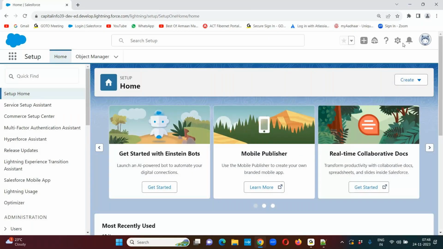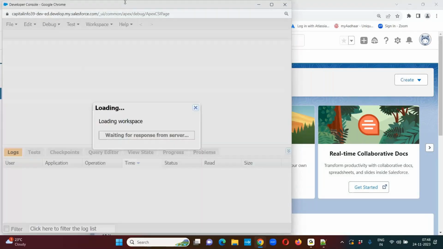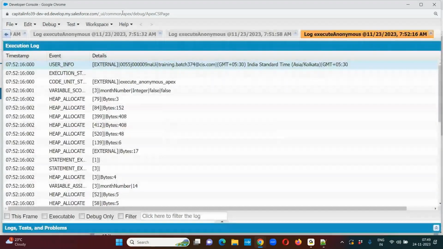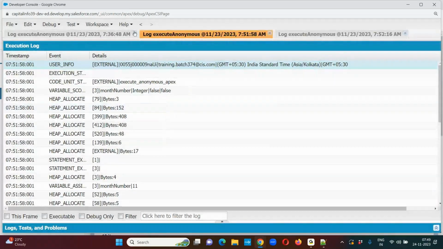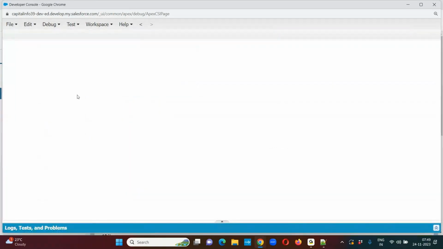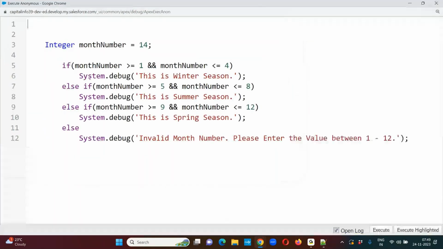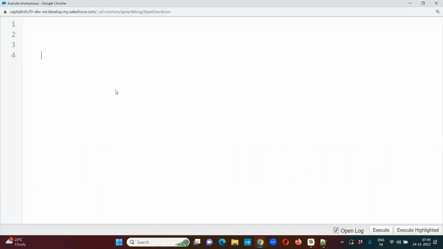I'm going to the developer console. Now I'm going to the execute anonymous window. I would like to write the piece of code.